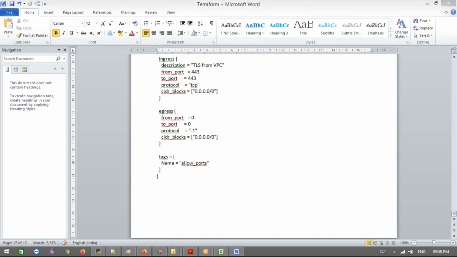Try this: whatever you can do at the console level is possible with Terraform. Simply put, the maximum is possible. A couple of things are still not implemented, and there are some bugs. I am facing one issue with Terraform, basically I have one requirement, and I'll explain that later. I'll show the problem also.